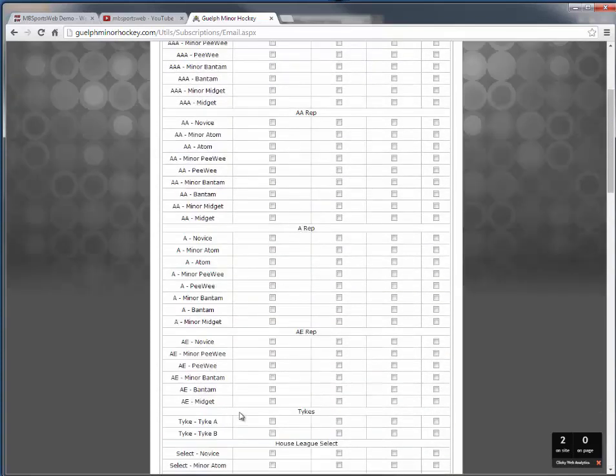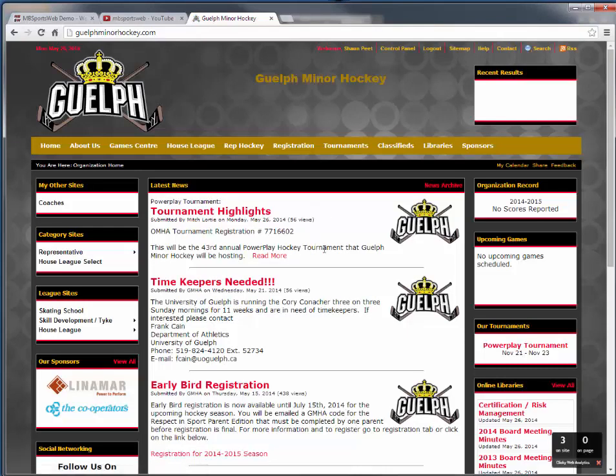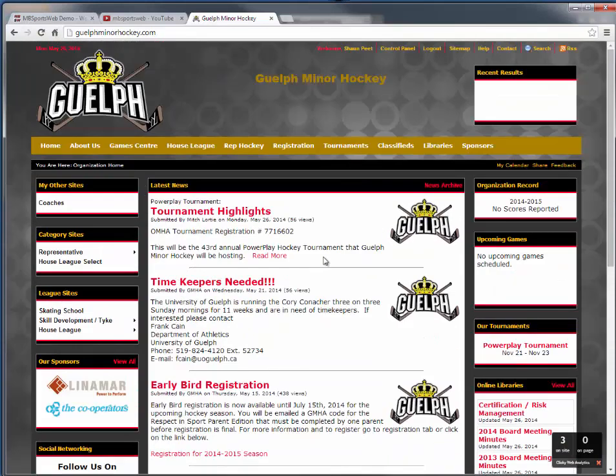Most centers do keep it on that, but what that basically means is that if today is May and a practice is scheduled for your team in December and it changes, it's not going to email you about that today. It will only email you if it's within 2 weeks of what's about to happen. So we recommend doing both the subscribing for those calendars as well as subscribing for those email or text message notifications. Now you can do that on behalf of all of the parents on the team, or you can just quickly tell them that that's how they do it and you make them do that themselves.